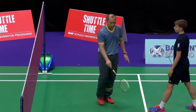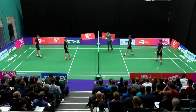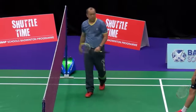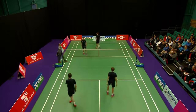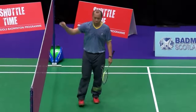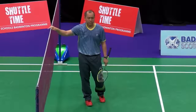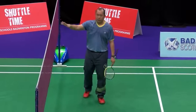Okay, both of you can show now. You serve around this area. You can play here, you can play there. So get ready now. After he drives, you go over there and take care. Once you know the shot, that means you are controlling. You know they are going to hit there, so you counter attack. When you counter attack, in this area we have more advantage. This is part of the service return.